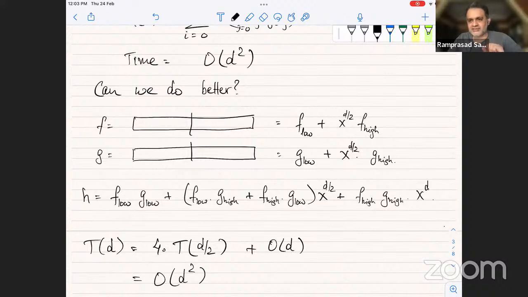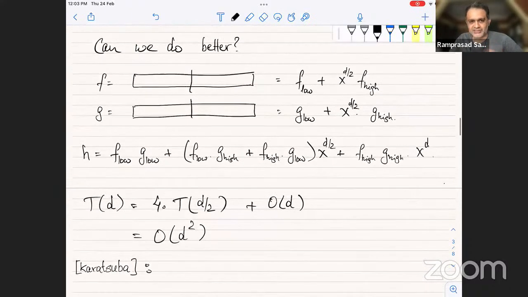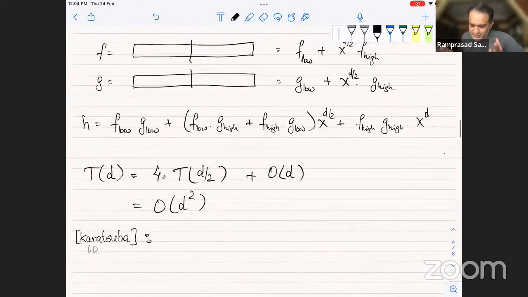But this insight turns out to be very, very useful because Anatoly Karatsuba, I think this was in the 60s, probably, or maybe it was published a little later, showed that you can improve on top of this by being a little more clever. It's a sort of miraculous thing. If you have seen this it becomes obvious to you, but I think the first time you encounter this it's like, oh wow, how did someone think of this?